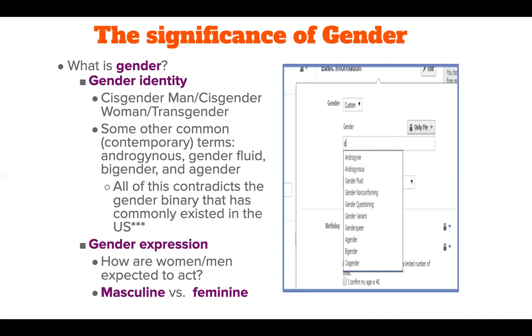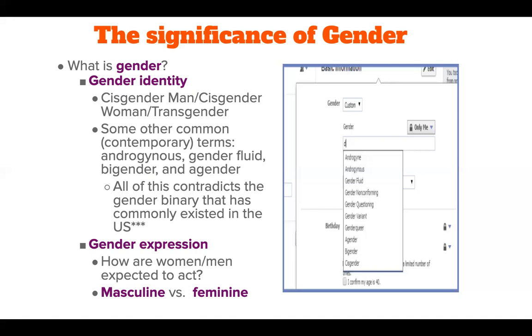And so a term that has since come into more popular use as we become more aware and open of the transgender population is cisgender. Now when we say cisgender man, cisgender woman, or transgender man, transgender woman, a cisgender man or woman is a person whose gender identity, who they perceive themselves to be, aligns with the biological sex that they were assigned at birth. And so those tend to be the most common terms.